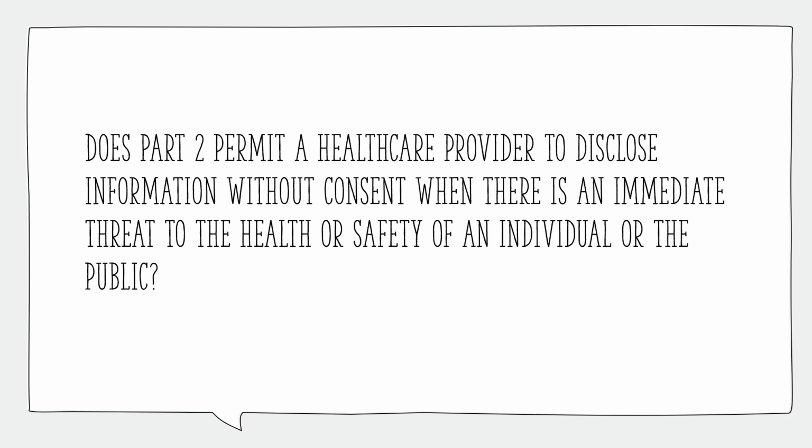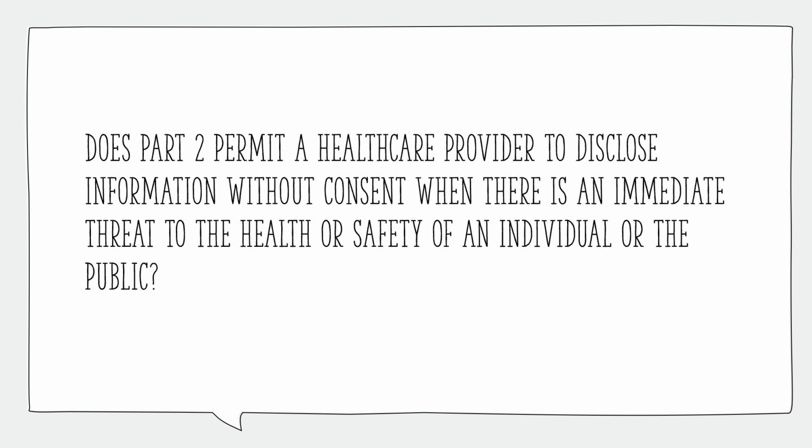So, this would be Part 2 programs and healthcare providers and HIOs who have received Part 2 patient information. They can make reports to law enforcement about an immediate threat to the health or safety of the individual, or if there's threats to the health or safety of the public, if the patient identifying information is not disclosed. So immediate threats to health or safety that don't involve a medical emergency or crimes, like a fire, are not addressed in the regulations. So programs should evaluate these circumstances individually.